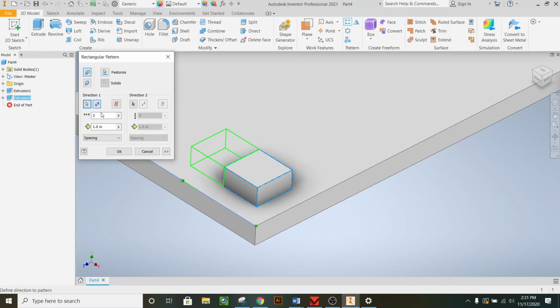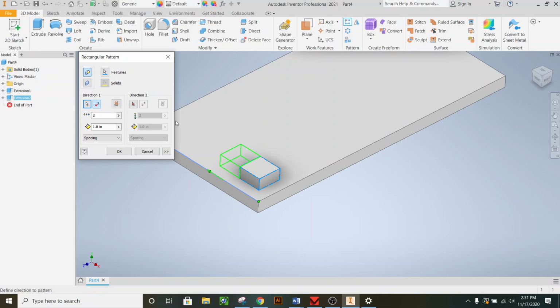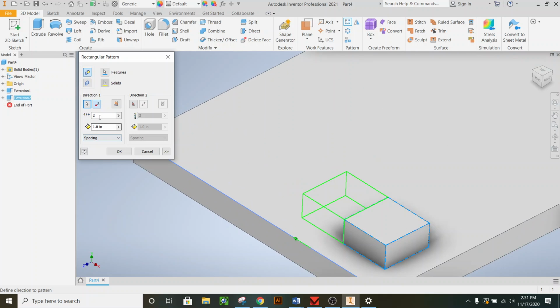Flip. And then there's a couple of things down here on this side. You've got the number of iterations, or the number of copies we want to make. So it's a unitless number, so it's just how many of that shape we want to make. So I'm going to say like 4. And notice how they're all squished up together. We want to give them some spacing, so the next part right here is the spacing.